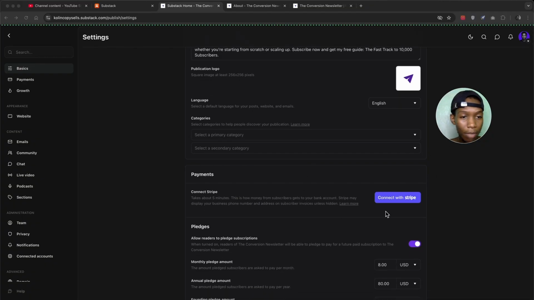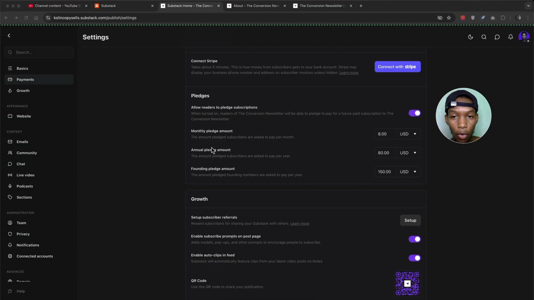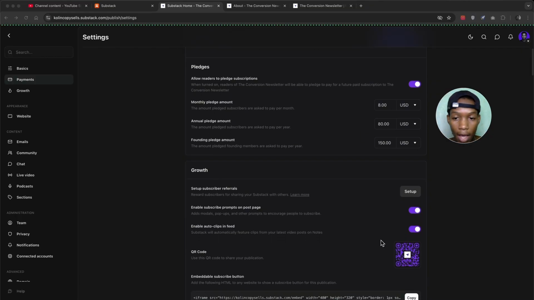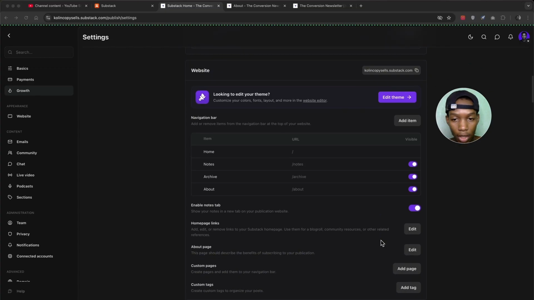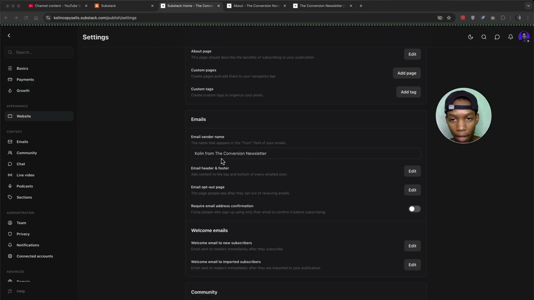You can create your own payments right here. If you want to create a paid newsletter, then this is also a great place to start. Right now, this one is for the pledge subscriptions. If you want to run a paid newsletter, then this is going to be the pledge subscription. You're going to optimize all that, and then the great thing also to check is that these things should be turned on, all of them. The other thing is the email sender name. Your email sender name should also be written just like here. Mine is coming from the conversion newsletter. You can change this however you want. You can add your name, anything.